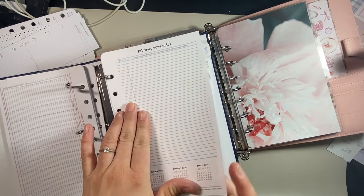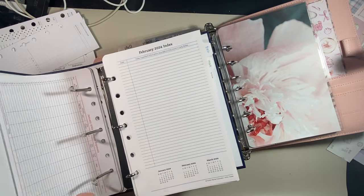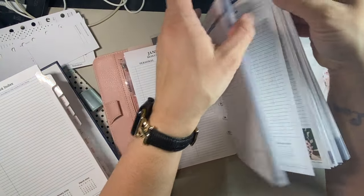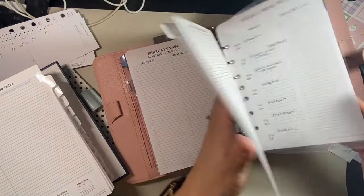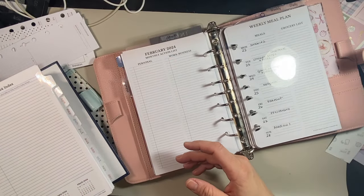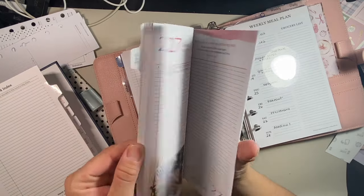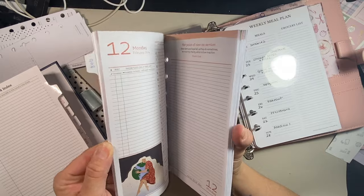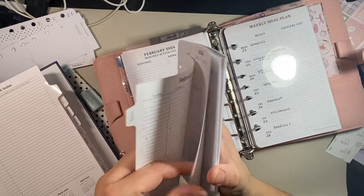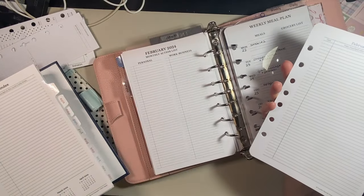That's too bad too, because January was pink, wasn't it? Oh yeah, what did I do? I do have January in there, don't I? Yeah, well, that's a shame. It was pink and this one's gonna be blue. So now I don't really know if I wanna use it. The only thing nice about these is that they do variegate, so it's like different color for every day, so I like that. But yeah, I don't think I want it if it's blue. So what we're gonna do is, I guess I will be using the Teresa Collins. I really like that though. So nice and neat. That's okay.